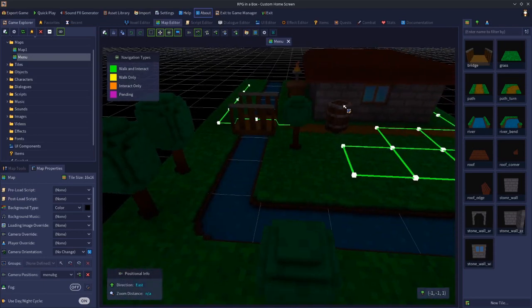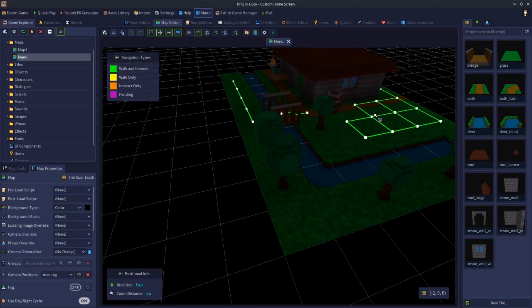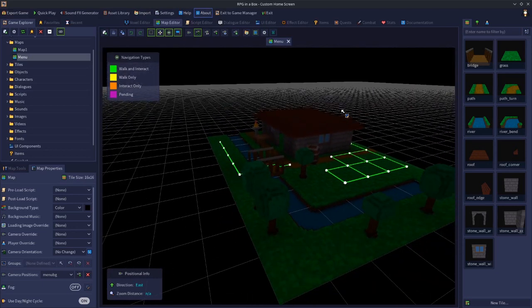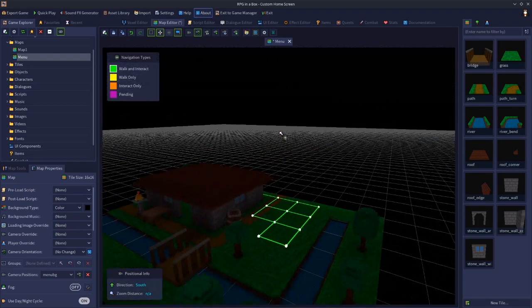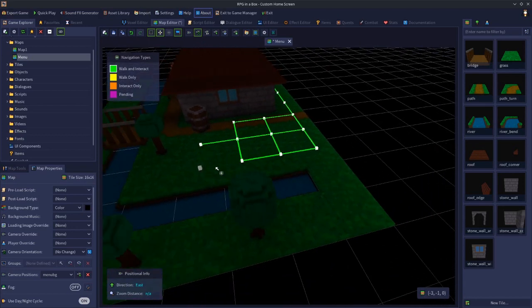So, first of all, to show you the map, I've set up this very small map, which is going to be specifically for the main menu. So this isn't necessarily the map you'll play, although it can be. It depends on how you want to set things up. Because this isn't the map that I'm going to play, I don't actually need any of the navigation. You would if you wanted NPCs to move around, but in this case, it's just for an image. So I'm going to get rid of all of the navigation.